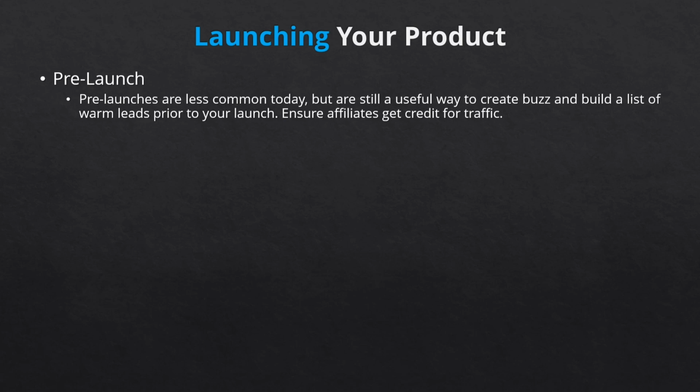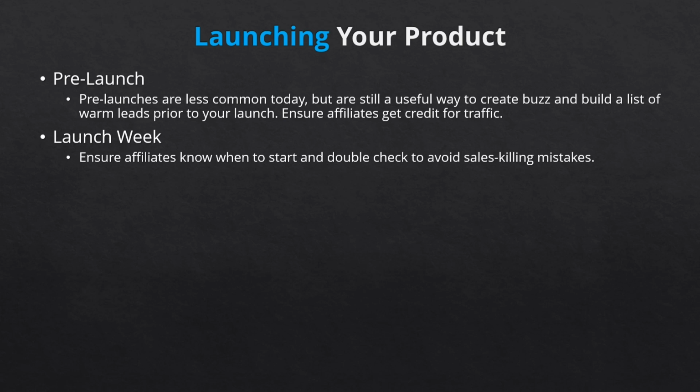After that, it's time for launch week. This is it. This is the moment you've been working towards all along. Hopefully you did a good job of communicating to your affiliates what time you want them to start mailing, and hopefully you didn't make a rookie mistake like forgetting to set your product listing to allow sales or something like that. Now there are several things to keep in mind for launch week.